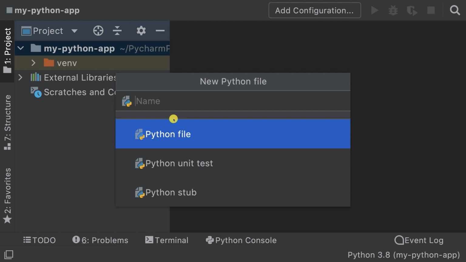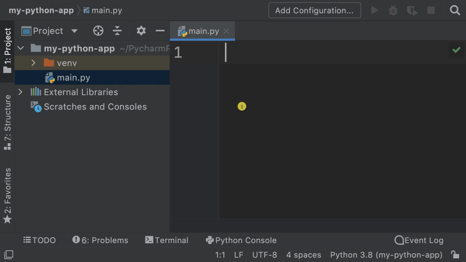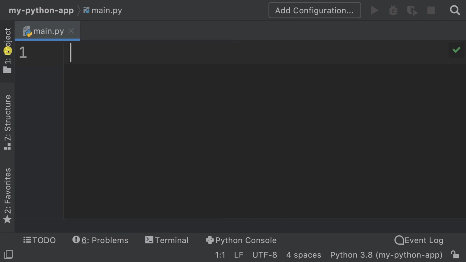So go ahead and type main and then enter. There we go, this is our file, main.py, and in here we can write some code. I'm going to collapse this project tab, so I can press here, or I can press command and then 1, just like that. So keep on remembering these keyboard shortcuts as I teach you throughout this course.